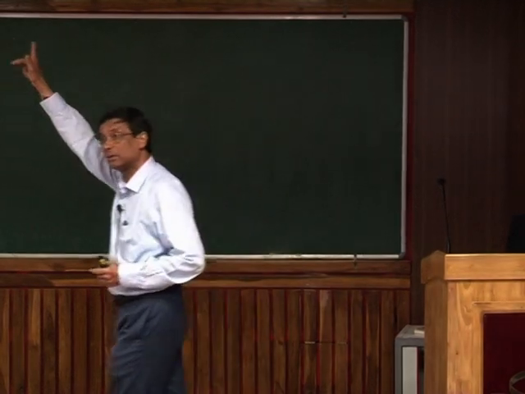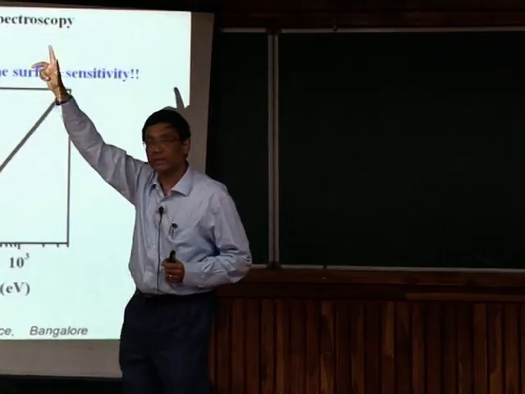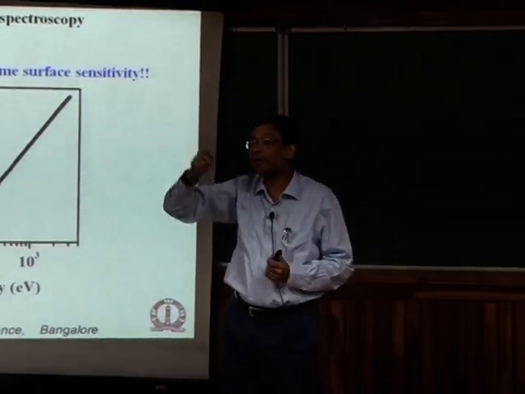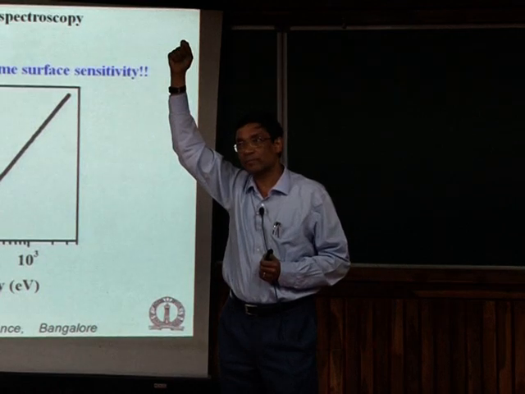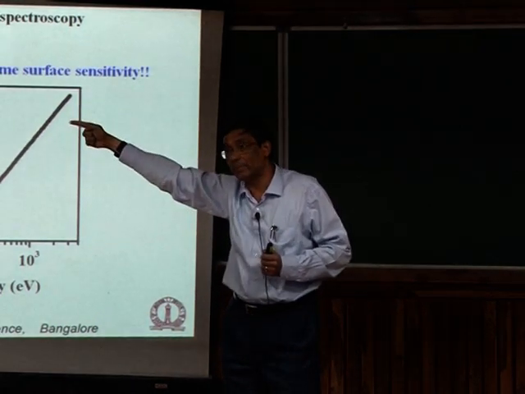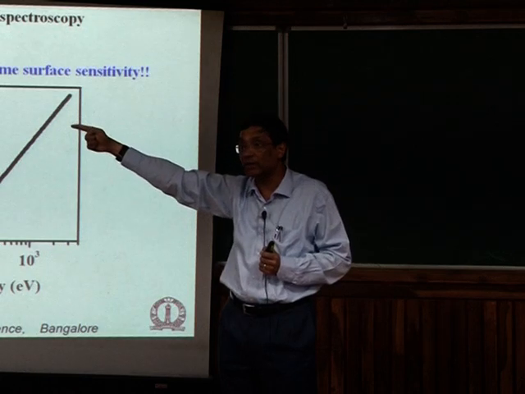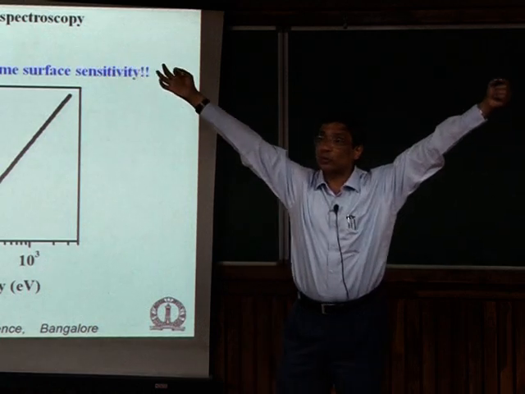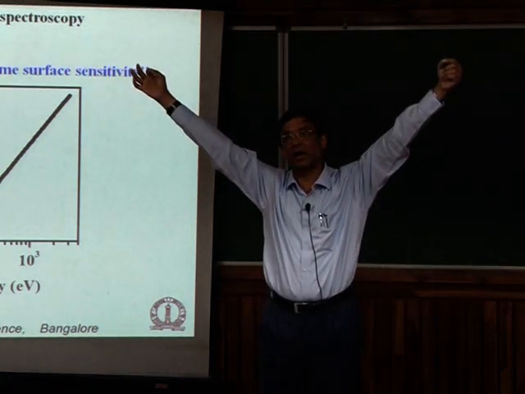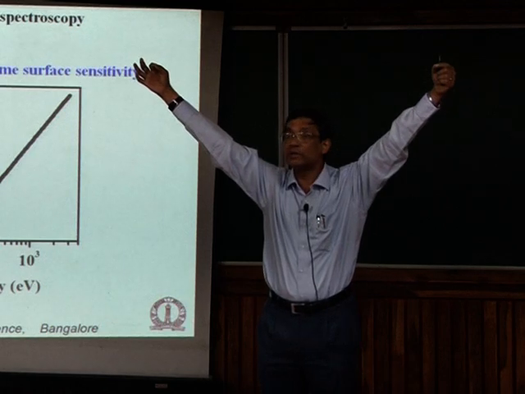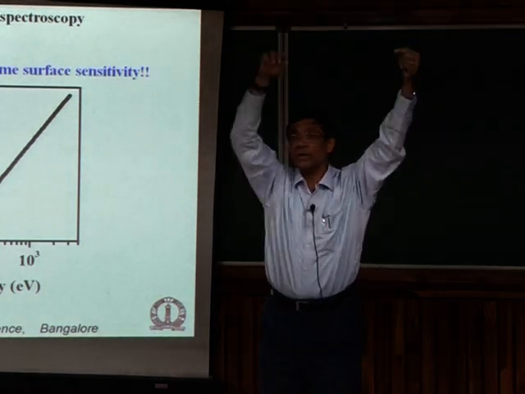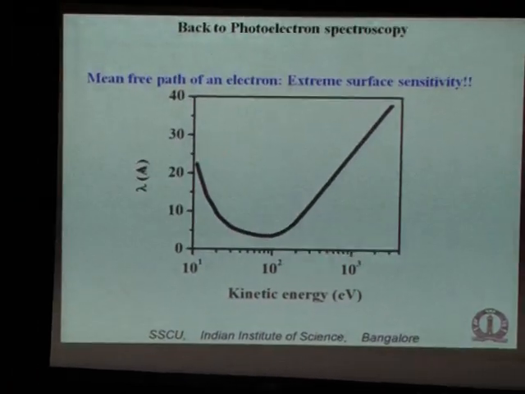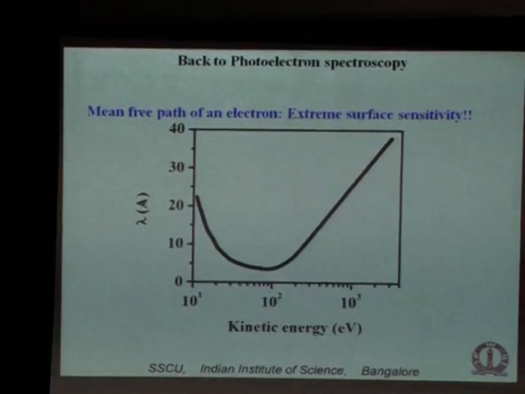Now think of the other limit, infinite kinetic energy. I have a lot of energy to give, but I'll zip past so fast that there is no time to interact with the material. So in the very fast limit of an electron traversing through material, it again will have a very large mean escape depth. So I know asymptotically at the two ends the mean free path is very large, going towards infinity, which means that unless it stays infinity all through, it has to have a function of this kind. And that is exactly what you're seeing. Of course, the numbers here depend on the details.